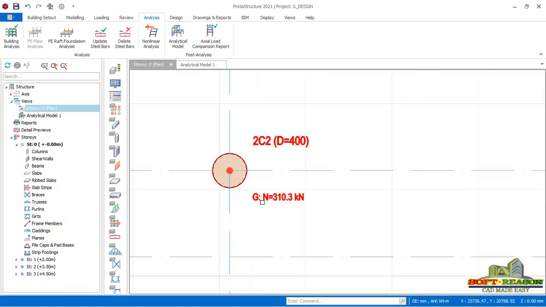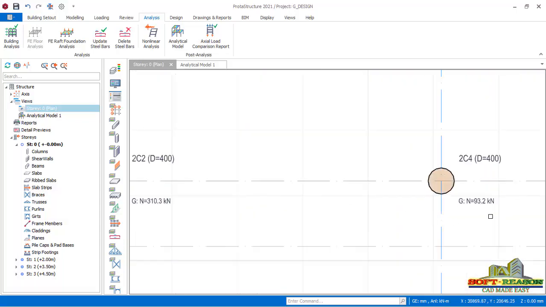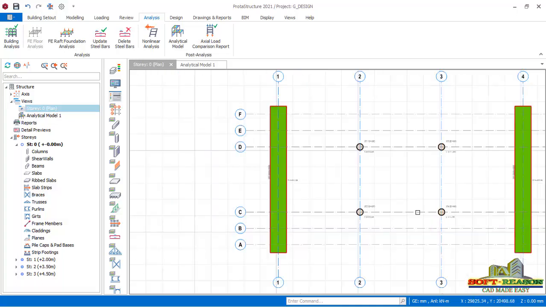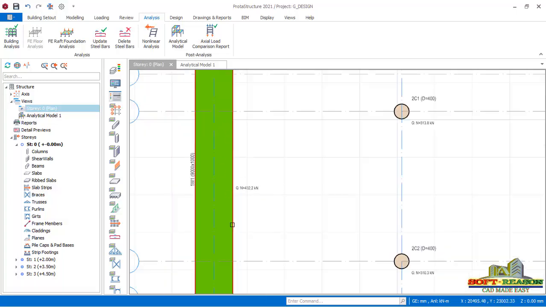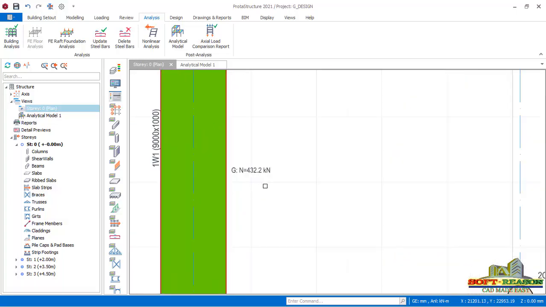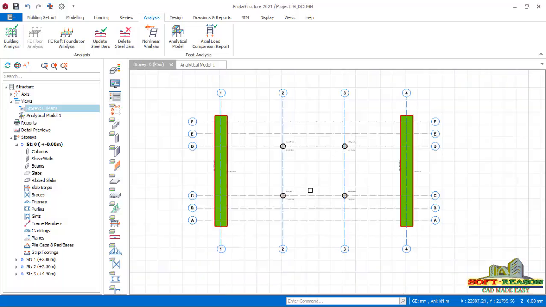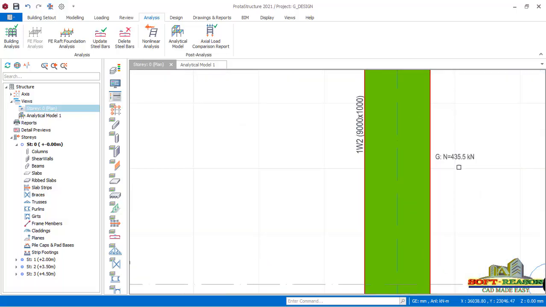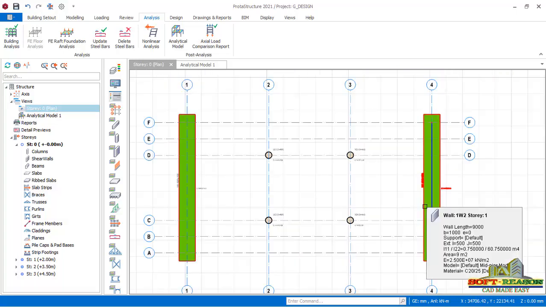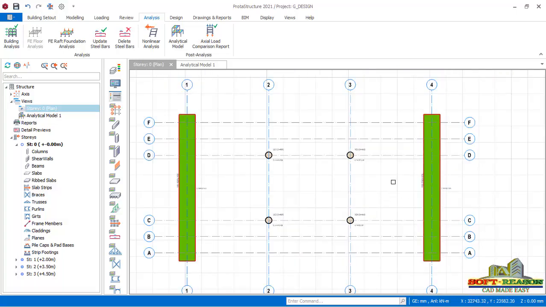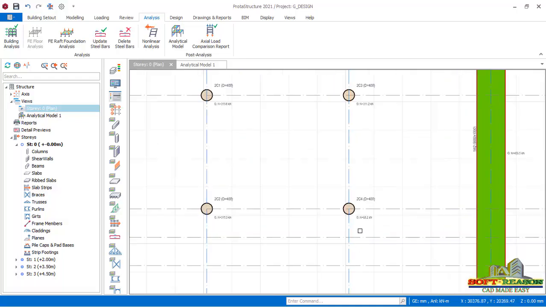This one 210.3 kilonewton, and for this one is 93.2 kilonewton. If you check the abutment, which is the wall, this is the load that's coming on it. This is 432.2 kilonewton, and for this is the same thing, 435.5 kilonewtons. So this is what we are having as the load that we are going to use to design the foundation.